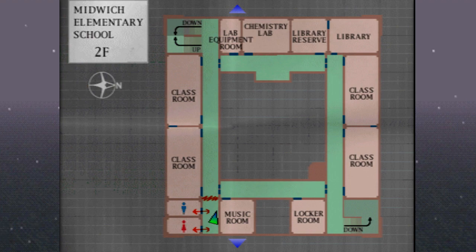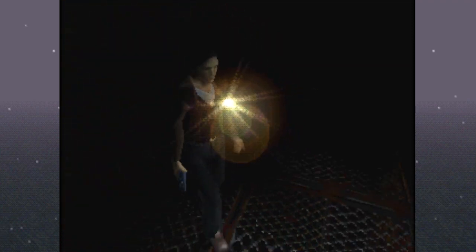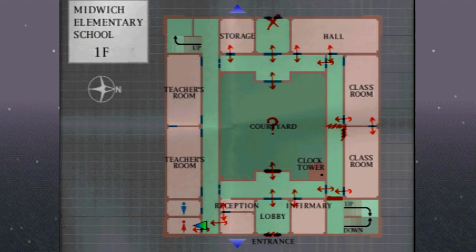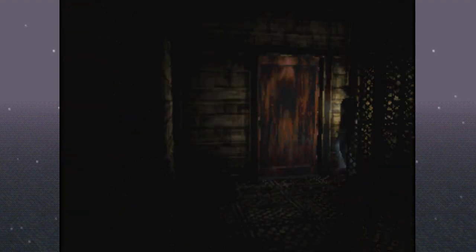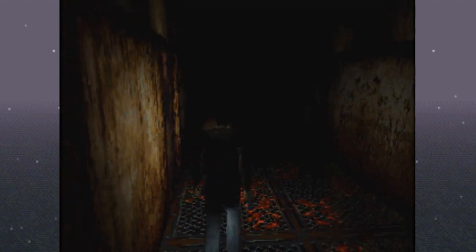How did I... Wait, what? I'm on the second floor. But I swear... Huh? How did that happen? So, I'm now on the first floor again. How did I end up on the second floor? There's something going on with this bathroom, guys, I tell ya. That's so weird. That's so weird. Okay, well, we're back on the first floor.